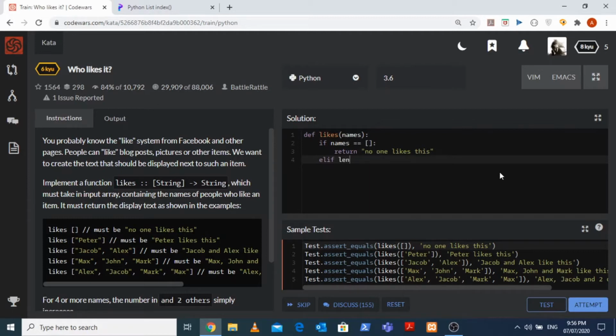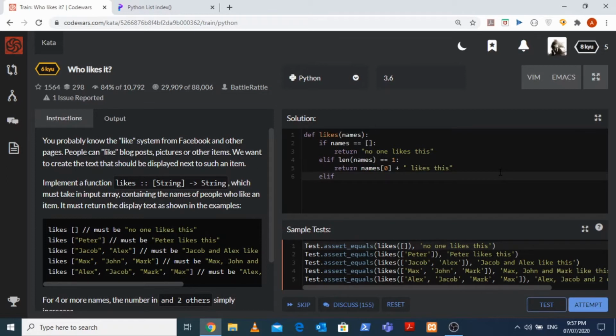Else if length of names is equal to 1, if there's only one name in our list, we are going to return result equals names 0, or we can readily return names 0 plus "likes this." So there we have it.